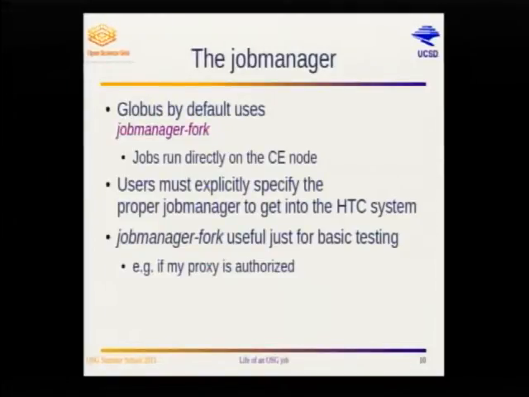So you can imagine that running 10,000 jobs on the CE is not a good idea. But that's exactly what Globus will do if you don't tell it anything else. So you need to specify the right job manager, for example, job manager Condor or job manager PBS, like you had in the examples, to actually get it into the real batch system that is behind the CE. It's unfortunate that it's not automatic, but that's life, and you have to live with it.